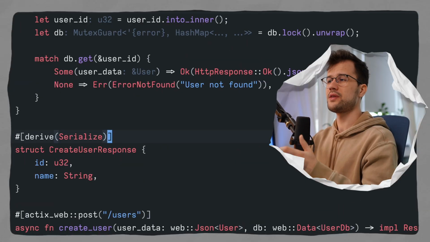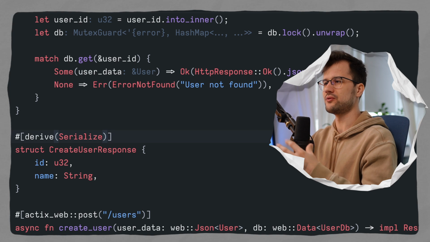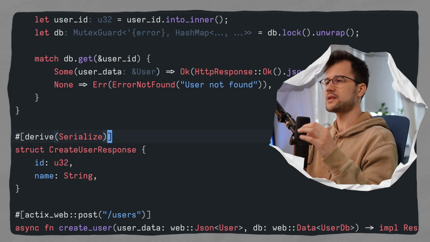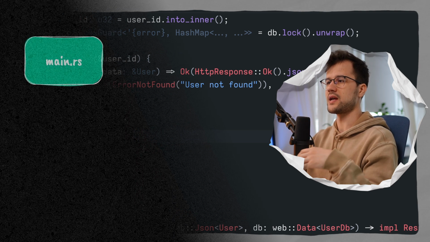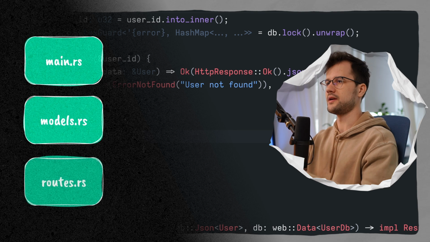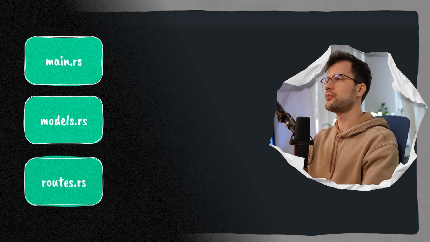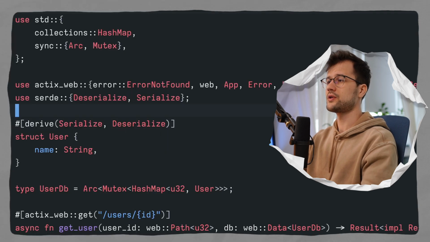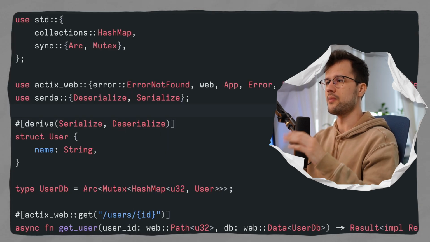But let's just first start with some modularization of our code. So at the moment everything is one file, and that's not really cool, right? And that's why we are going to extract these functionalities to a models file and a routes file. So for that I've created two different files called, like I said before, routes and models. So let's just first refactor our models to the models file.